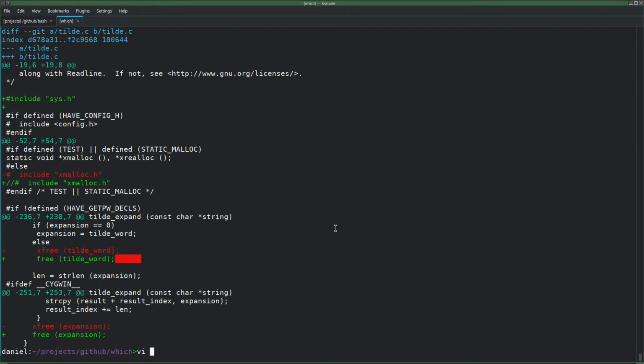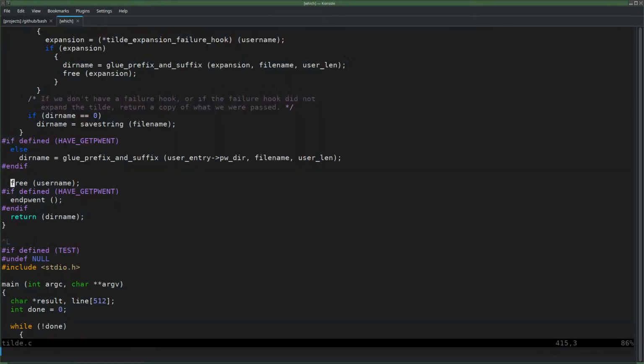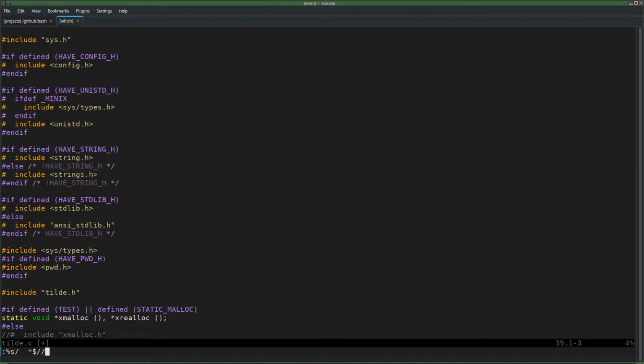Can't have that. I can't have trailing spaces. Certainly not on the line that I changed. Substitute a space, or actually any number of spaces, one or more spaces, at the end with nothing.